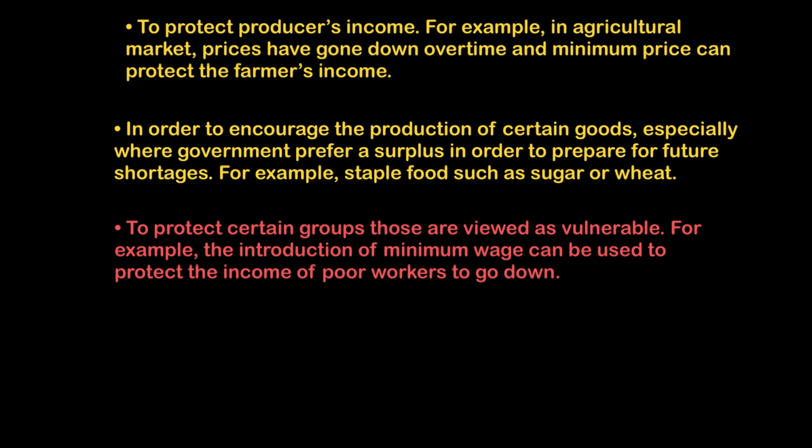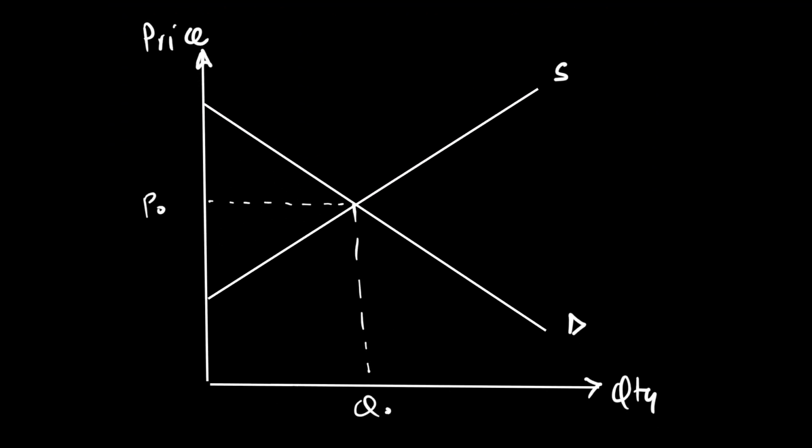Now let's look at the demand and supply and how minimum price affects the equilibrium in a market. Let's do an example of the sugar market. Let's say the government is looking at the sugar market and finding that the price of sugar is too low. Let's say this is the demand and supply for sugar, and the market price is P naught and quantity is Q naught. If the government finds this price P naught to be too low, they will put a minimum price above equilibrium, the minimum that the farmers can charge. And let's say this price is P min.